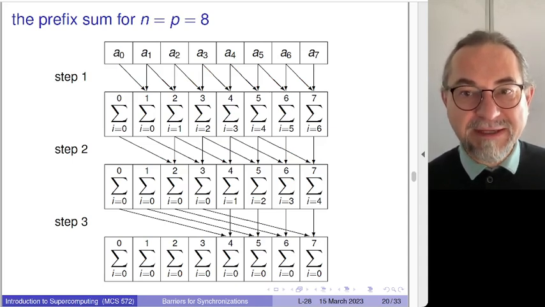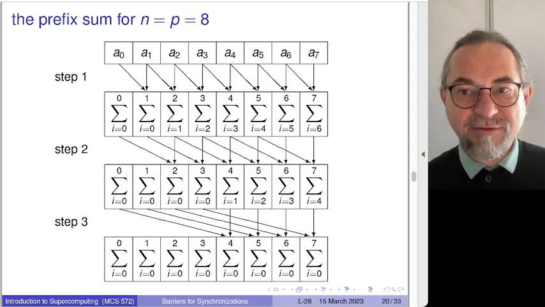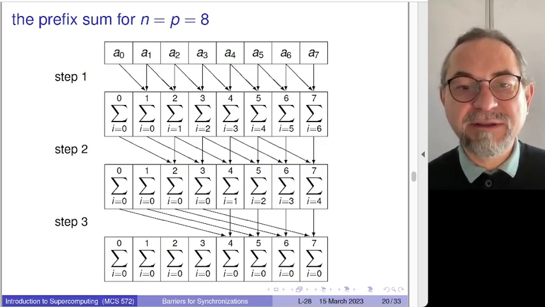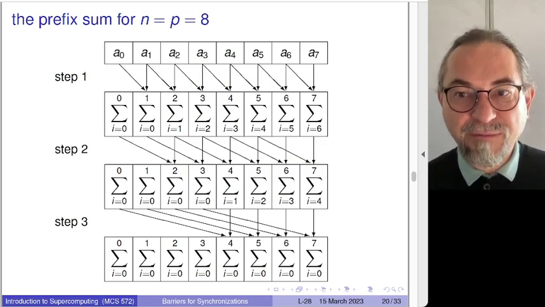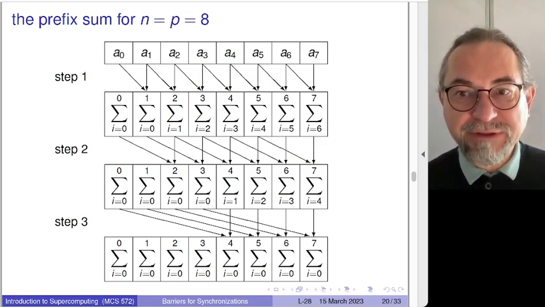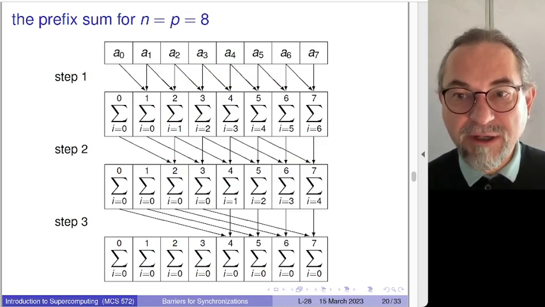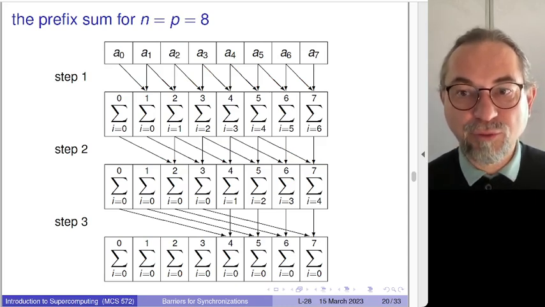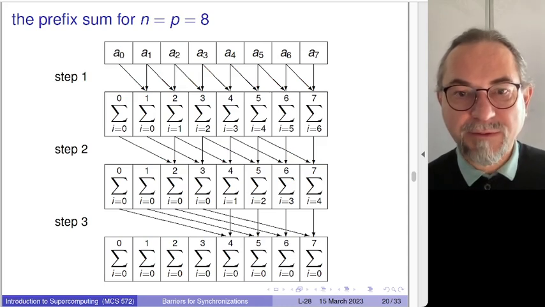So you are replacing the initial array by the array of all subsums. And with P processors, this can be done in a logarithmic number, again a 2-log of the number of processors. So this is called the prefix sum algorithm.